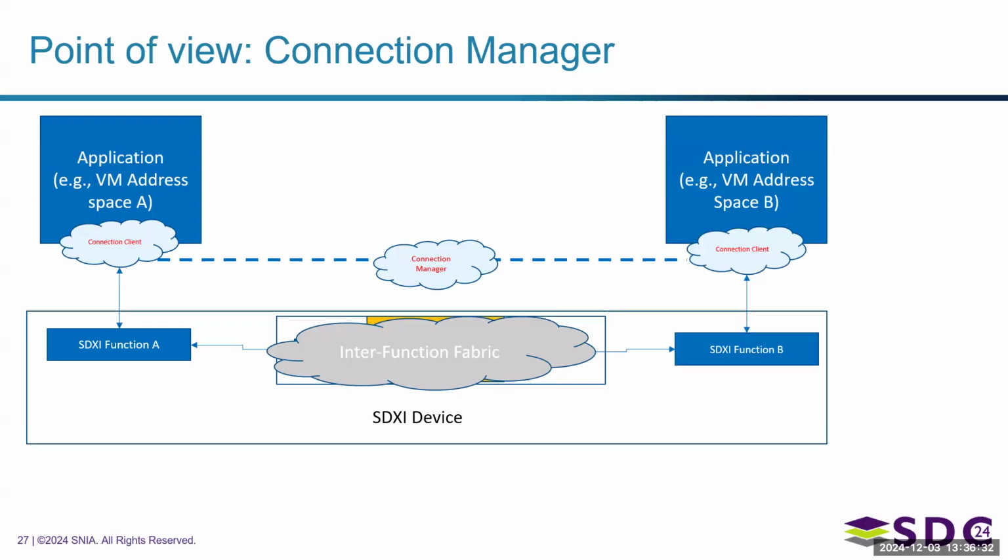And it is likely that a connection manager can exist outside the scope of SDXI as well. So you should still be able to move the data between those two address spaces. And the initial information needed for you to create the connection may come from an out-of-band connection manager.